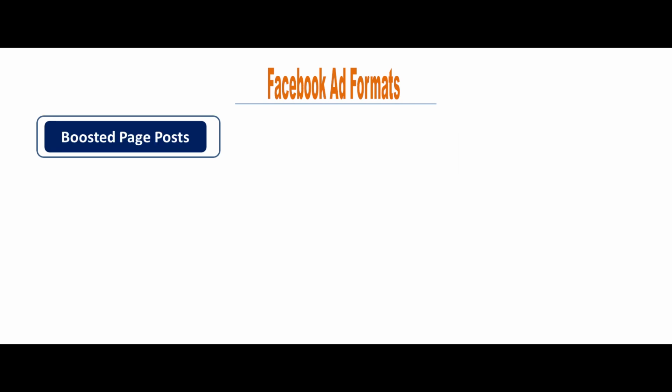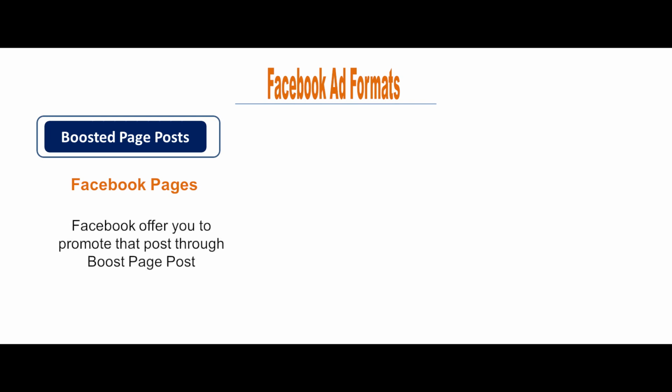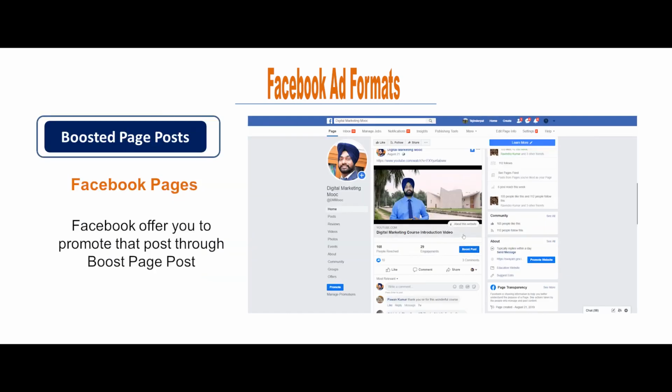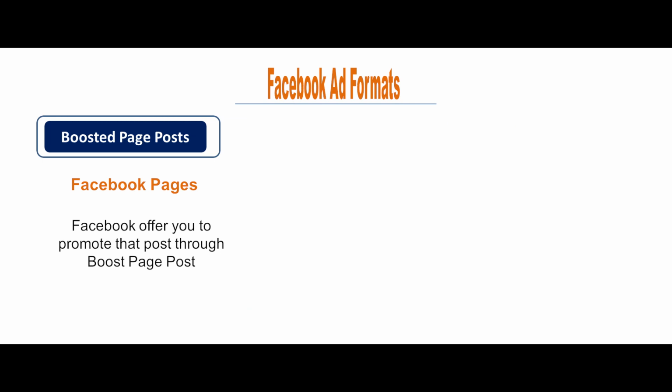Next, we have boosted page post. There is an option to create a Facebook page independently in Facebook. You can promote your brand or product through this post. Every time you upload a post, Facebook offers you to promote the post through Boost Page Post. You have to just click Boost Post and the promotion related options will appear. This is an example of Boost Post ads. How to create the Facebook page, I will explain in the subsequent modules.